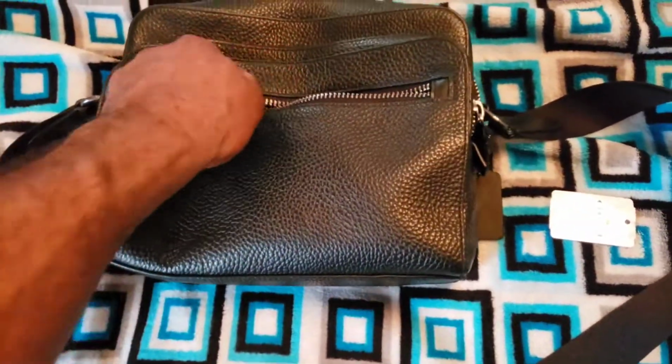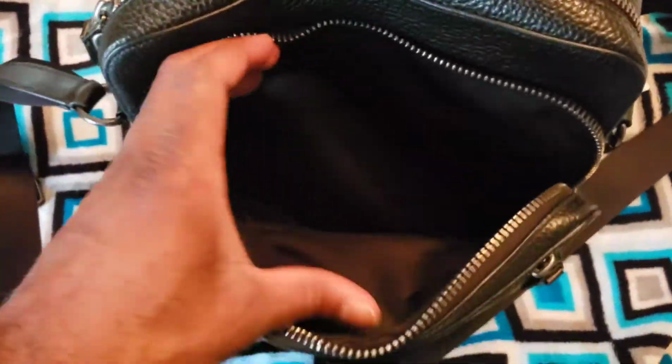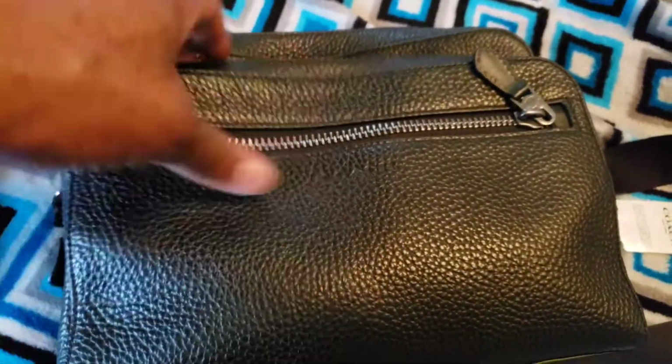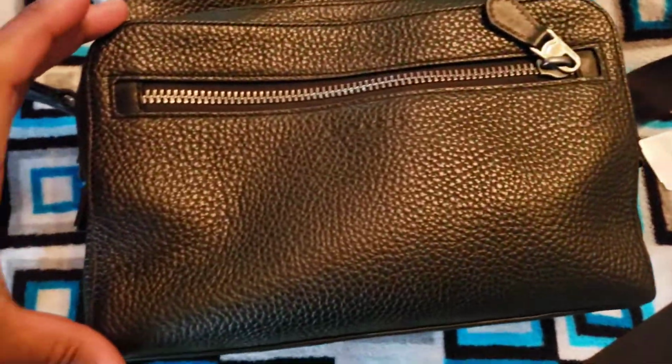Now, let's go to the next level, which is going to be stage two, which is the mid-range area of this bag, okay? As you go in here, obviously this is a way deeper pocket. You're getting the full depth from here to about here. You're getting all of that height in terms of the depth of this bag. So you're getting all of this with the nice nylon lined pocket. You're going to get the full width of the bag and about a good 5 or so inches of height in this particular pocket.